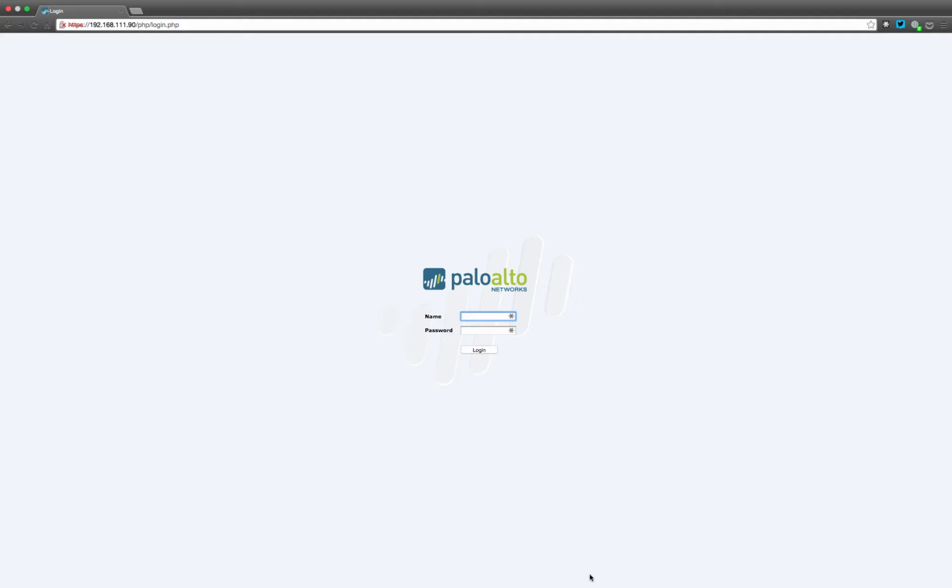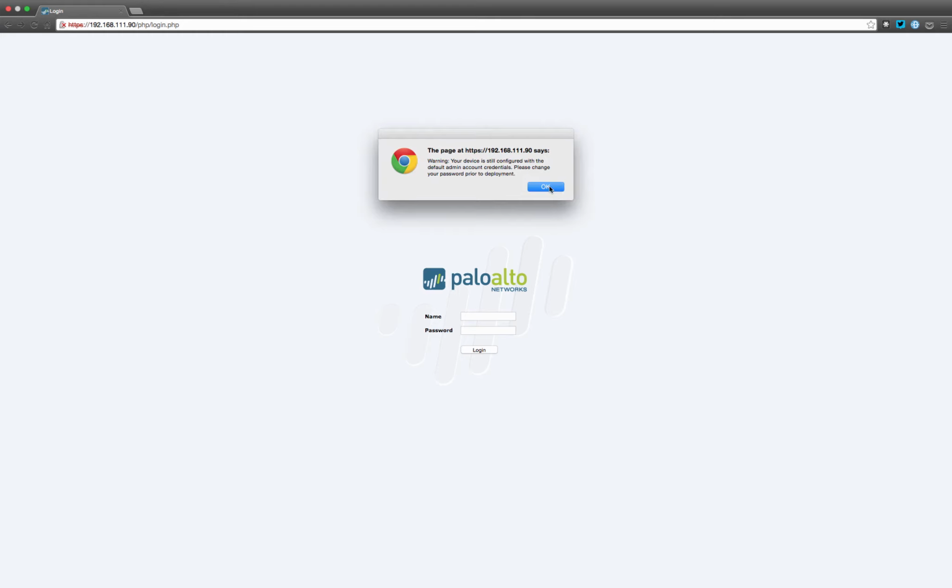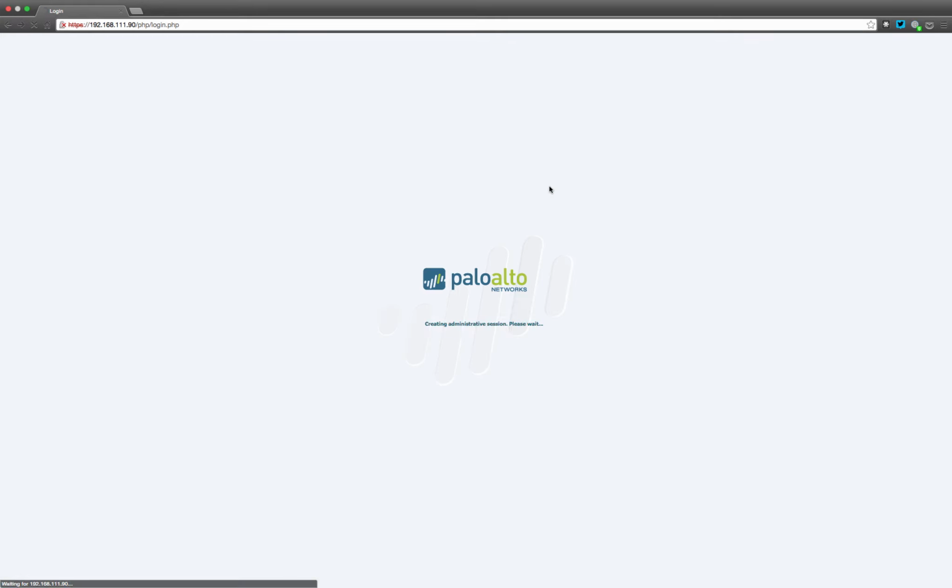To log in, you would use your default IP address if you're setting this up from scratch, like here in the example, 192.168.something.something. You see that it uses an SSL certificate, so you have to use HTTPS, and since it's self-signed, your web browser is going to give you the little red lines through it. Then you log in with admin and admin as the default credentials, and once you log in, it's going to tell you, hey, don't forget to change your password.